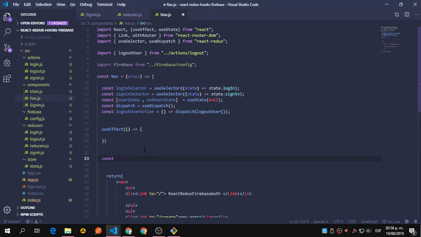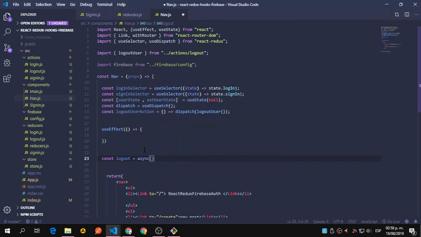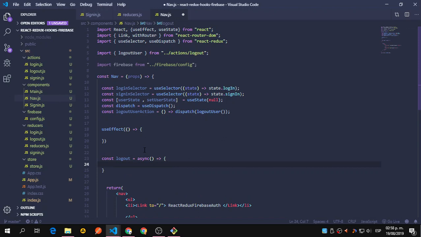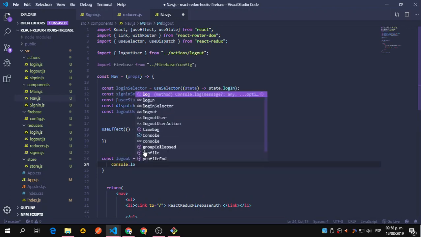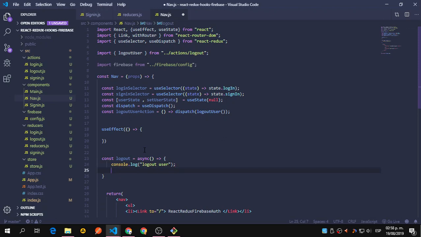So constant logout is going to be equal to async function, and let's just console log logout user. So here the set user state, we need that. We're going to add that using a new function that we're going to add inside our config.